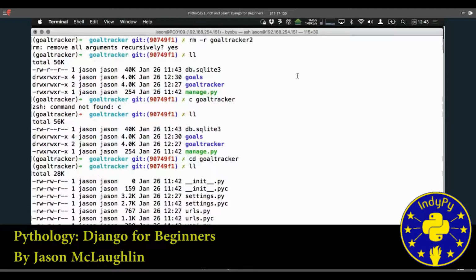And then the views is where your code lives that pulls data from the models before it sends it off as a response to the users. Models are your ORM over the database. So it's how you manage your data and actually pull the data out. Views arrange the data and send it to a template, which, if you're familiar with the model view controller pattern, is similar to the view. That's what actually arranges the data and presents it to the user as HTML.